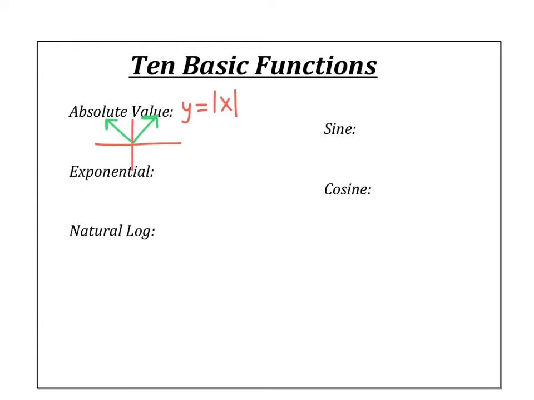Okay, the next couple, sine and cosine, the trig functions, we're going to talk about those in a little more detail in a minute. But they're basically these waves, right? If you remember sine, and I'm going to review a little bit in here, the parent function for sine starts out at the origin, and then goes up, back to the middle, to the bottom, back to the middle, and keeps going.